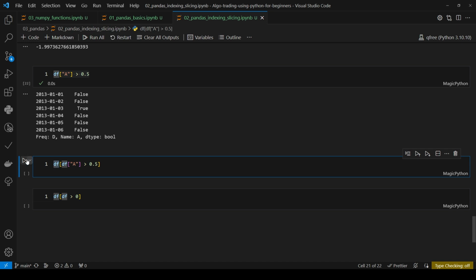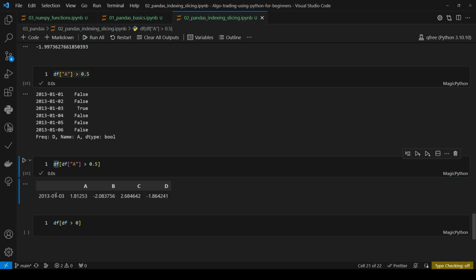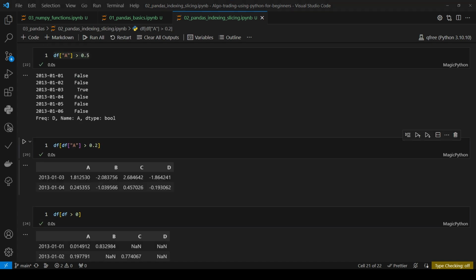And so it's basically going to say, give me all of the results where A is greater than 0.5. I'm doing a terrible job explaining this. So I had to change up this number here so that it makes a little bit more sense. So we have this as 0.2. And so we're basically saying wherever A is greater than 0.2, return those rows. And so that's what we're getting here.